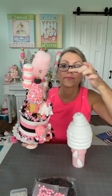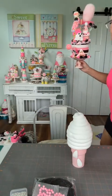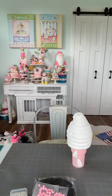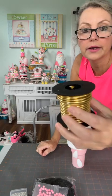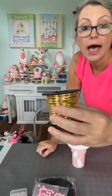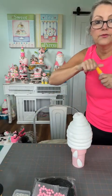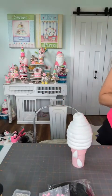We have one hot pink vote. Do we want black or hot pink cherry on the top? Put this back. Let me grab my gold wire because I know I will use that. I use this heavy gauge gold wire for all of my cherry stems. Hot pink, okay. Oh, Barbara wants black. Well, I think the hot pink votes. Oh, Marquita wants hot pink. Okay, we'll do hot pink, but we'll put black sprinkles on. Okay, Barbara? We'll put black sprinkles on.